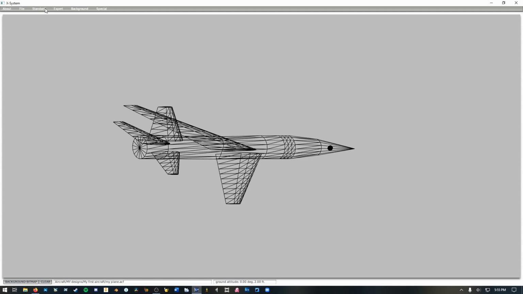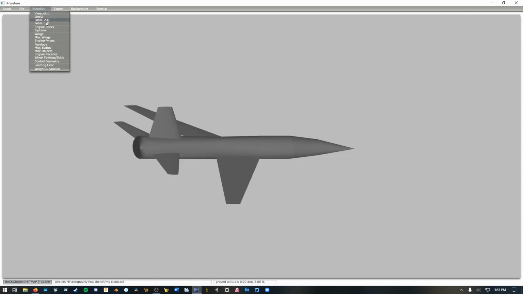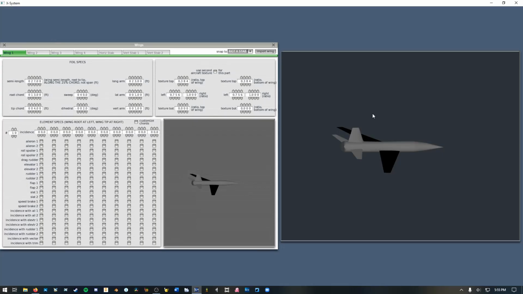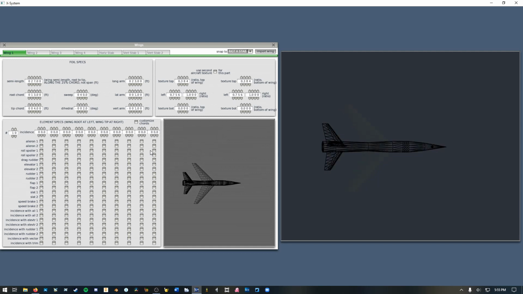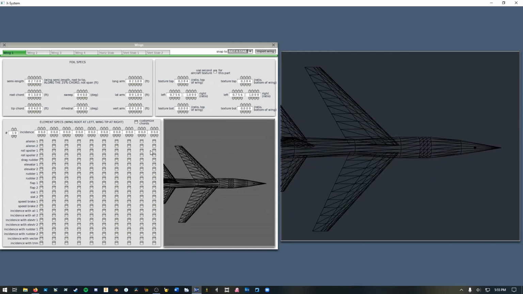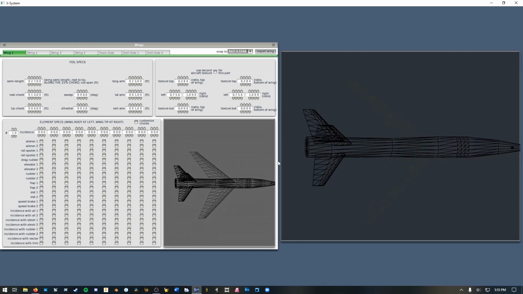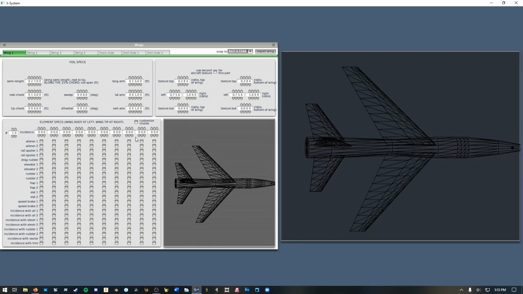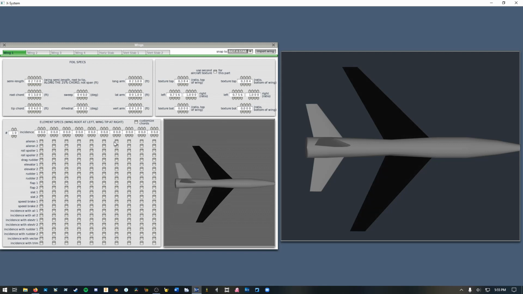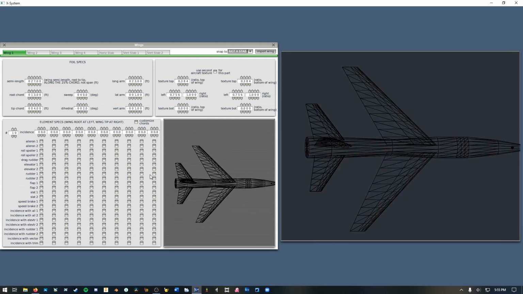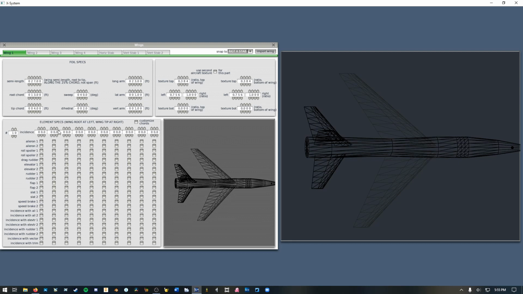Now the first thing you will want to do is go into the Wings tab, and assign control surfaces to various elements of your wing. This is best done, I think, personally in wireframe view. Doesn't really matter all that much, but it makes it easier to visualize where things are going. You will notice that there are all these checkboxes here, and each of these checkboxes is going to allow you to set what control surface type each individual element of your wing has.